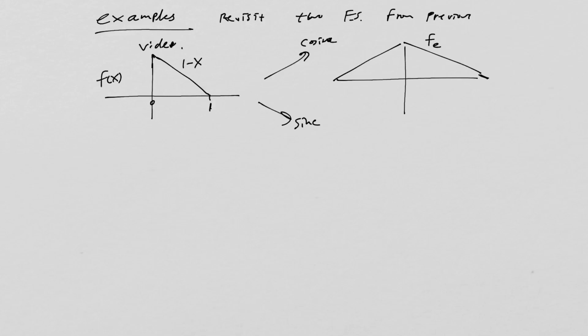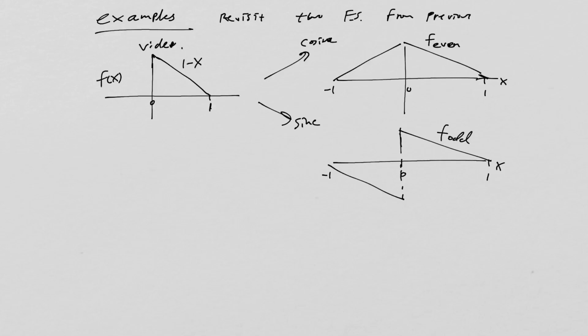Right, the cosine series was a function that looked like that. So this is f even, the even extension. And the sine series looked like this. Like that. Okay, so again, there is the x-axis going out to 1 from 0, and then it went all the way out to negative 1, and here's negative 1 and 1, like that. And there is 0, and that's the x-axis there. Okay, so here are the two, so this is f odd right there, okay? So we had two different Fourier series coming out of it.